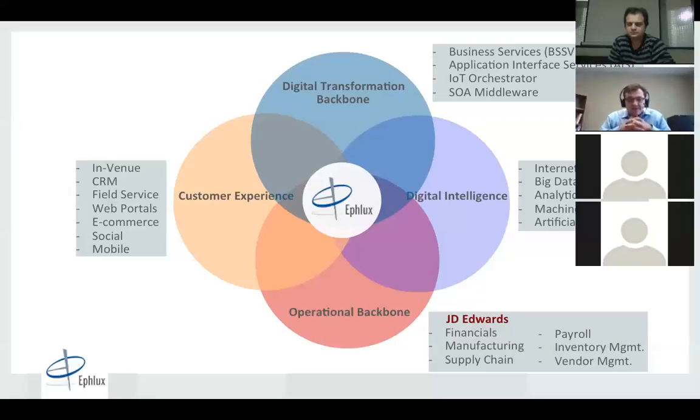What else? Service order processing is also extremely important, and so far it's vanilla. Now, we'll get back to later how that works. So that's on the BSSV side. On the JD vanilla mobile applications, or AIS, however you want to call it, we are running two applications. We're running release held sales order and approve purchase order request.